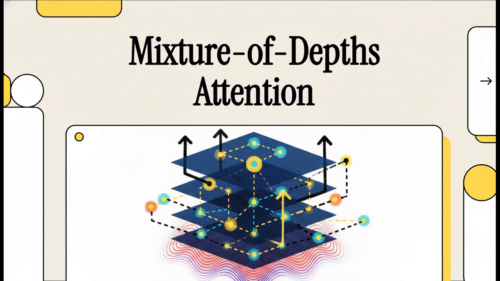We hear all the time about large language models getting wider, being trained on massive new datasets, or handling much longer context windows. But what about making them deeper? It turns out scaling depth has been a huge challenge. Today we're exploring a fascinating new research paper from ByteDance and Huazhong University of Science and Technology that tackles this exact problem with an architecture called Mixture of Depths Attention, or MoDA for short.